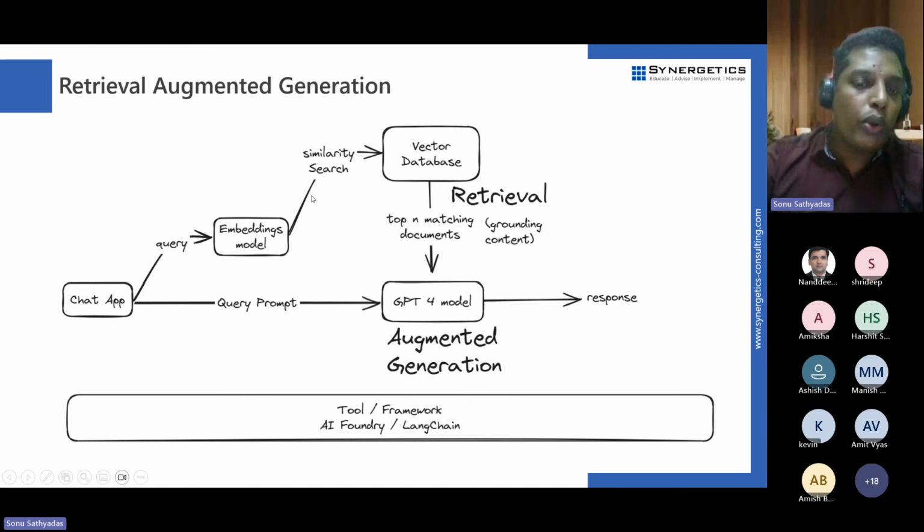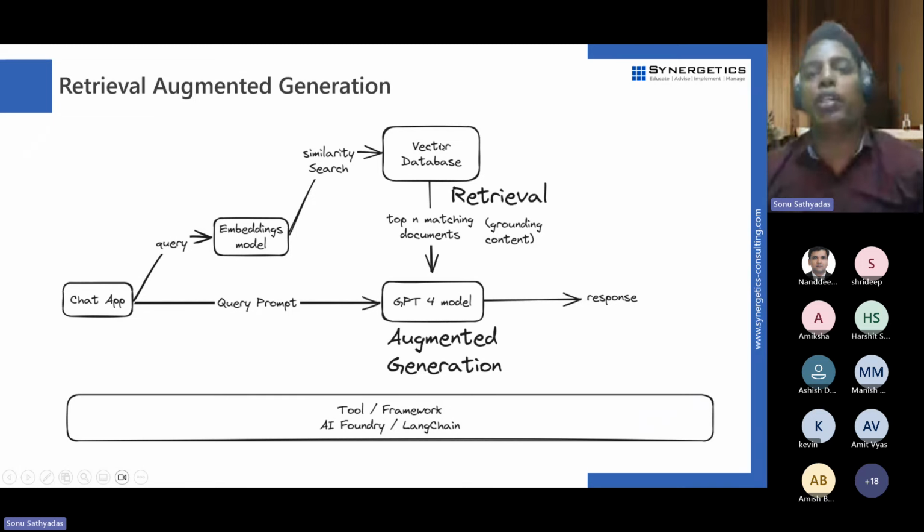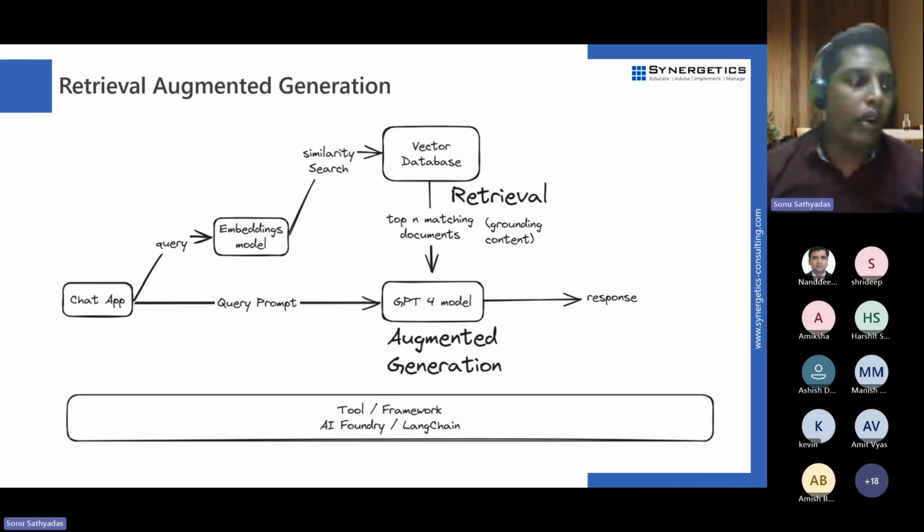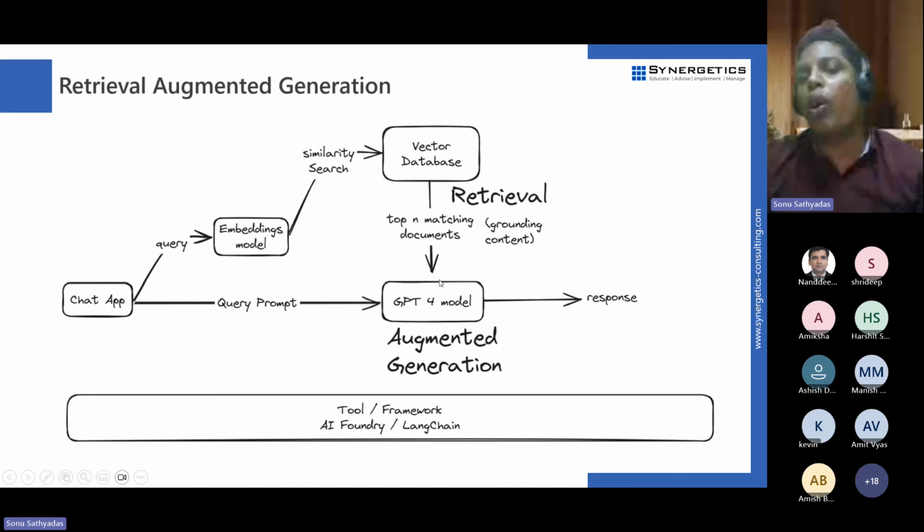When we do a similarity search, it will identify some matching information. Like I mentioned, like an open book exam, it will find some answers from the vector database, and these answers will be returned. We can call them matching documents.